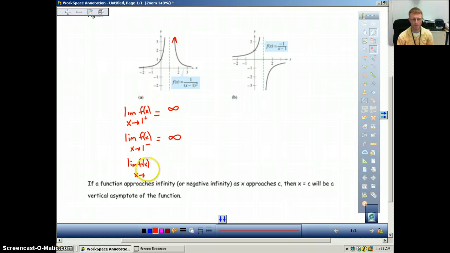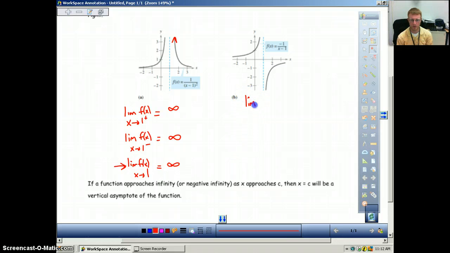Now, keep in mind that does not exist is technically also true here, because that's what we originally learned. That's why you won't see this very much, because sometimes there is some confusion about whether it does not exist or whether it's infinity. Infinity and does not exist are sometimes the same thing when it comes to two-sided limits like this. But up here, we need to be clear that one side is for sure going to infinity, because that's the only place for it to go. Okay, over here, same thing.